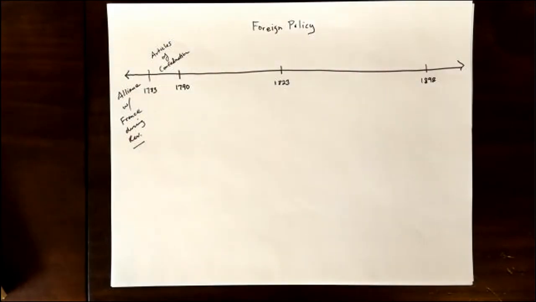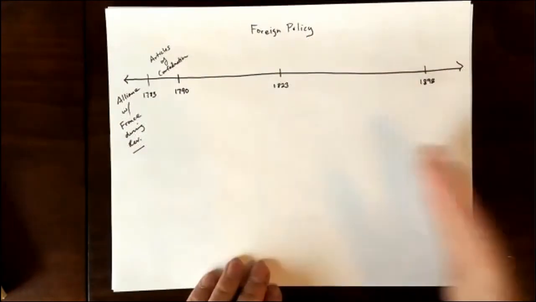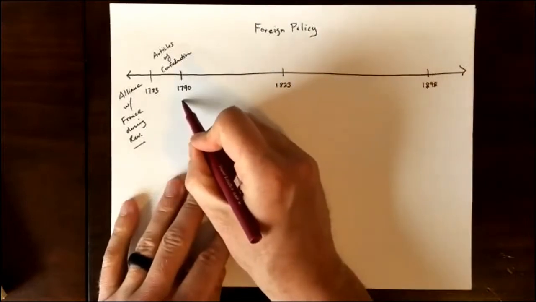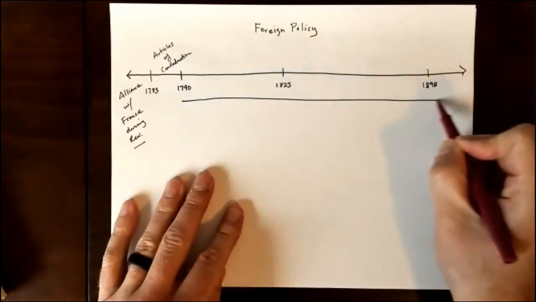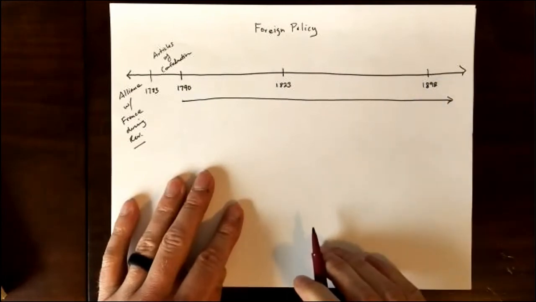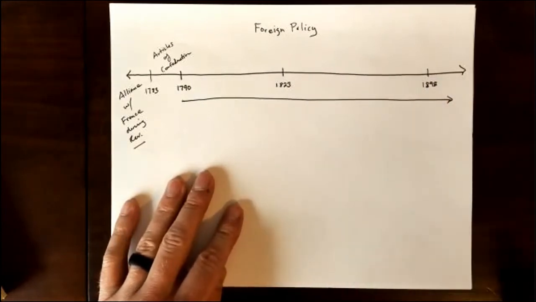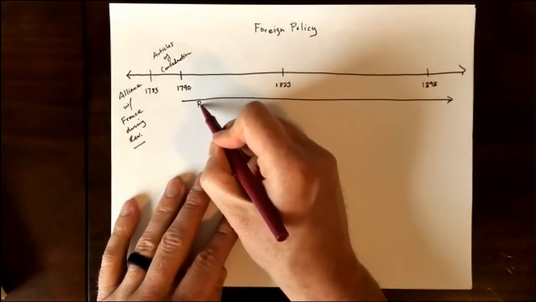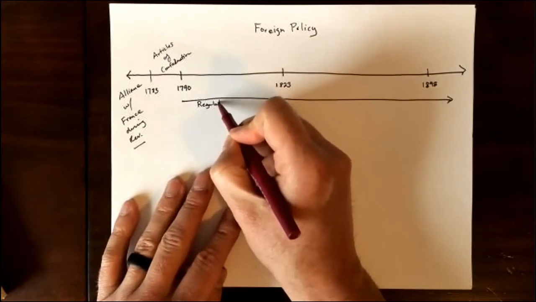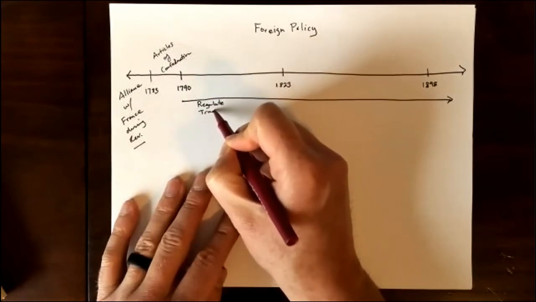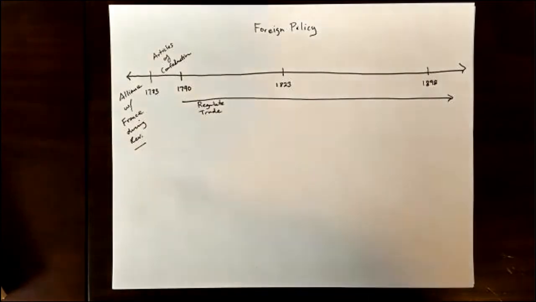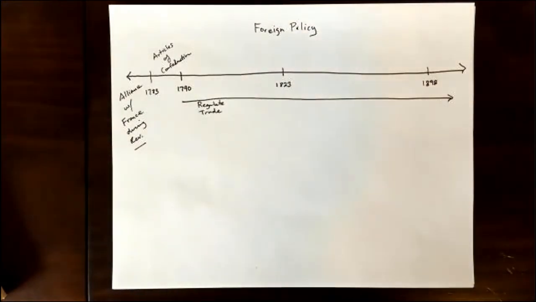And so from really the start of American history throughout, America has always had a policy of trying to, I'm going to go through and put an arrow along this entire time period. And this is going to continue really even to today. We've always had a foreign policy of trying to regulate trade, and essentially make trade agreements in order to, I guess, boost America's economy.